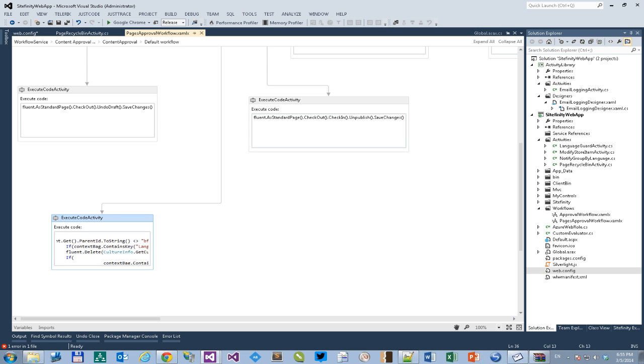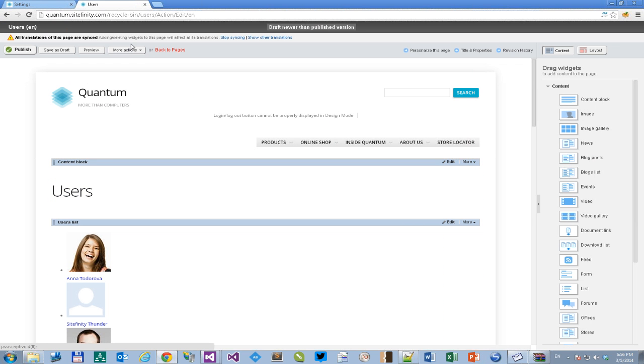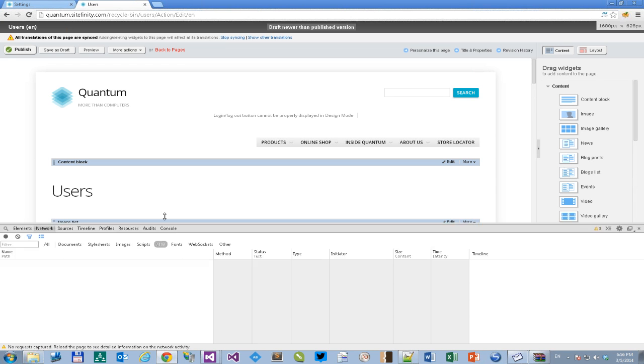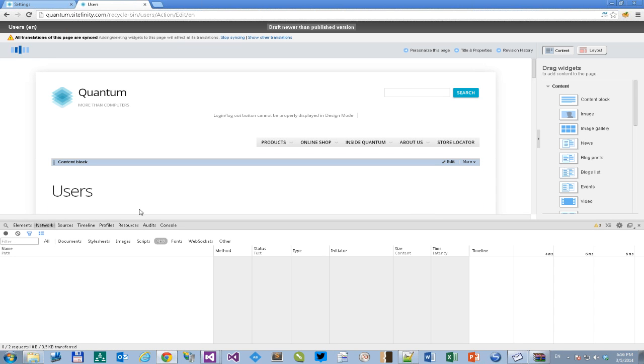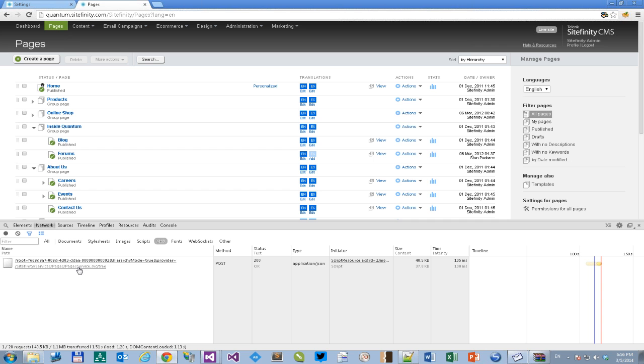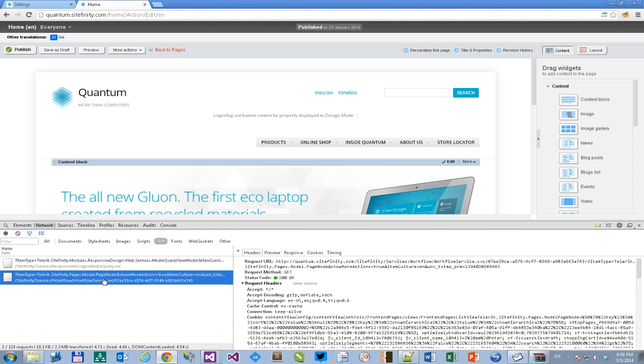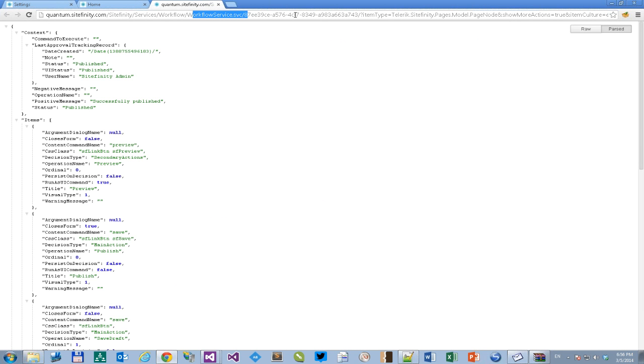So is it possible to invoke the workflow from web services? That's a question I've just received. Yeah, this is actually how we invoke the workflow. If I press F12 and filter to web service calls, and let's publish, you see that a workflow call will be generated. We don't see it now, but let's try, for instance, to create a page or open the home page. You see that any action we do will invoke a workflow service call. So we have the workflow service which is responsible for that.